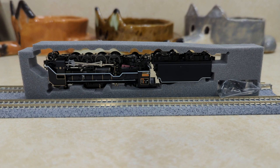I don't exactly know what happened, but when I apply power to the locomotive, at first it'll make a buzzing noise, but then it just won't go anywhere, and it'll stop making any sort of noises. So it's not responding at all to the controllers or anything. I tested out some of my other locomotives to see if it was a problem with the controller, and those locomotives actually worked just fine. So it's most definitely a problem with the locomotive, which is super unfortunate. I'm not enthused by this at all.